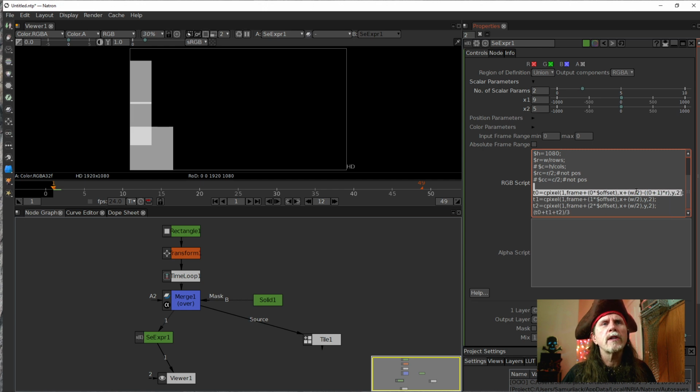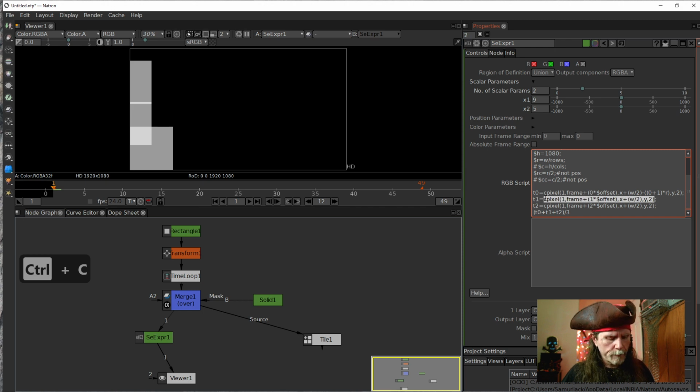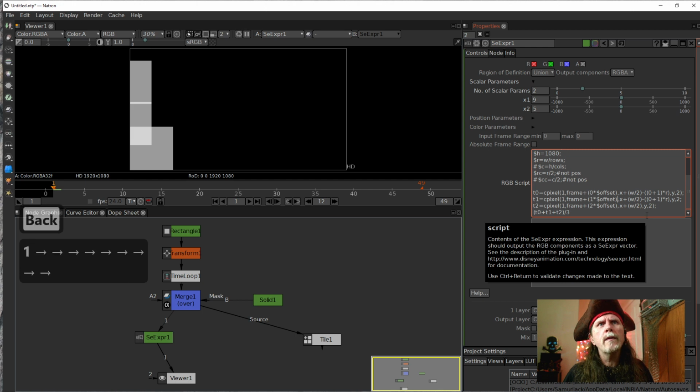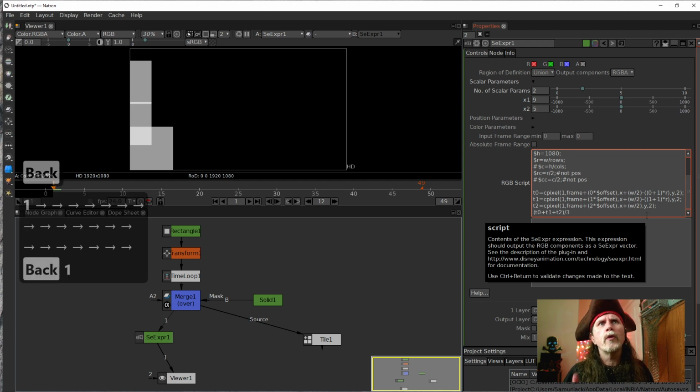So let's take that, copy that, and paste that in here as well. The difference is that instead of position 0, this is position 1, which means this is also position 1.